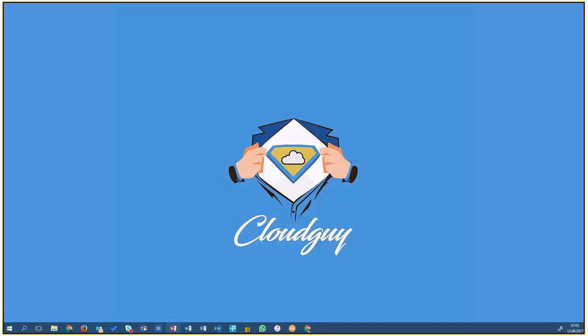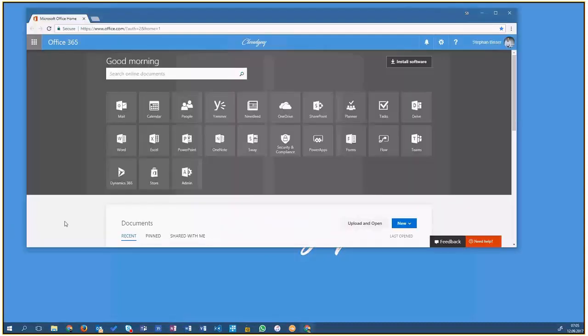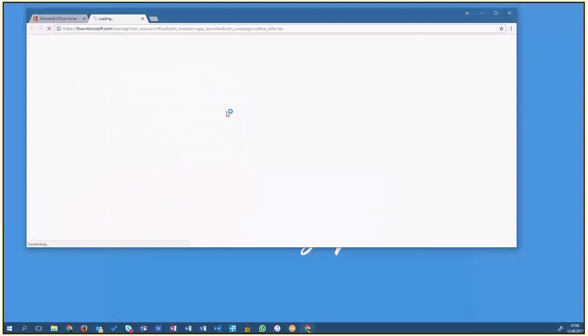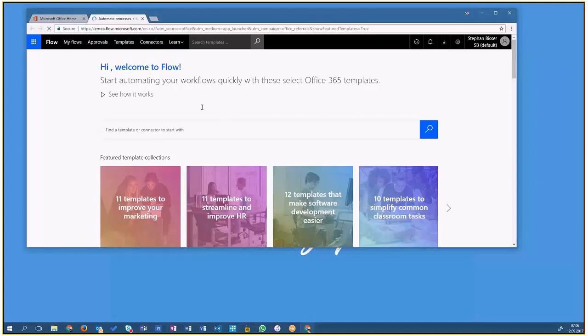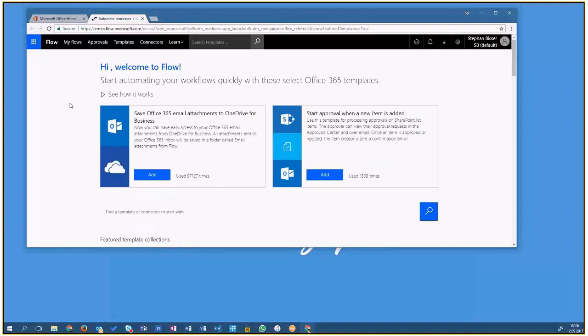Yeah, so let's get into it. Bring up the Office 365 portal where we have all our services shown up, and we want to go and hit the Flow. As some of you might know, Flow is the service for automating tasks, creating little workflows without the need to write a single line of code, which is pretty cool. For you guys out there who are not the developer geeks and love to write thousands of lines of code, this is a nice service to get things done in an automated way.